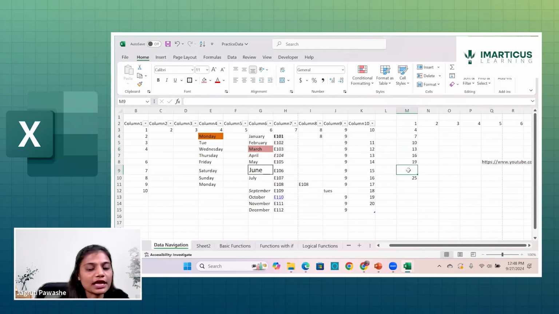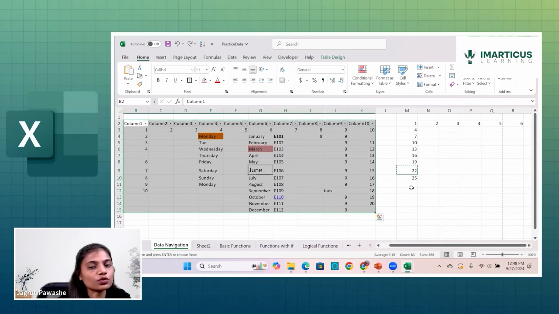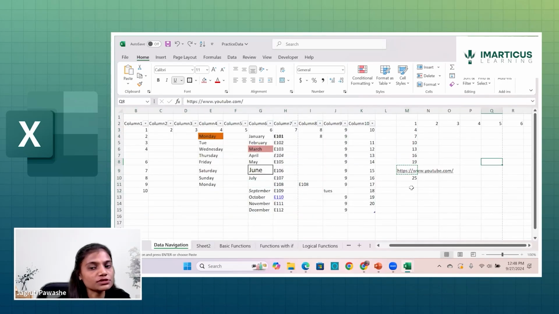After X, we have Y. So Y is used to do what? Redo. Redo is when you do a certain task, then undo. Let's say I have done Control Z, which is used for undo, like most of you must be knowing. That undo operation is done. So when I do undo, that undo is not required. I want to redo the operation. So I have Control Y in terms of redoing the operations again. So Control Z is for undo and Control Y is for redo.